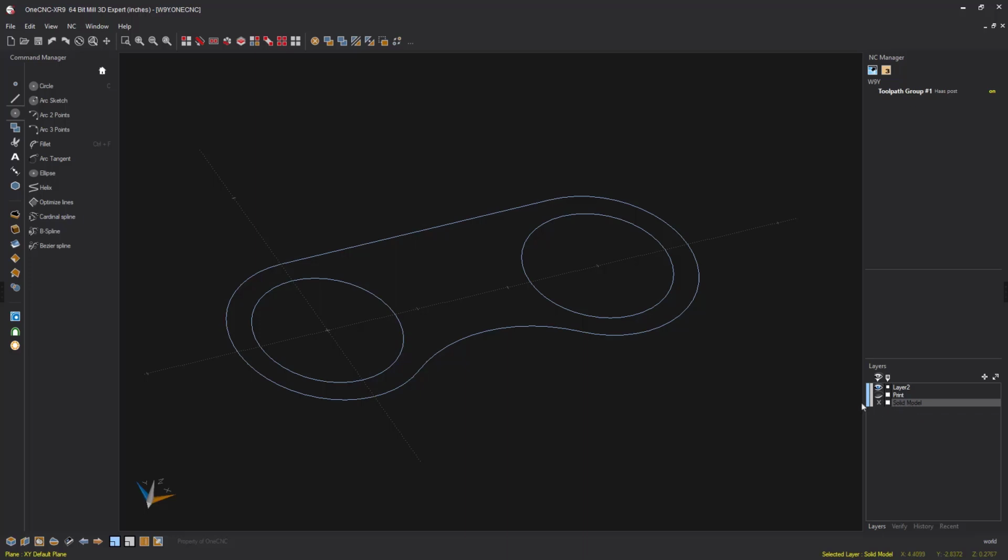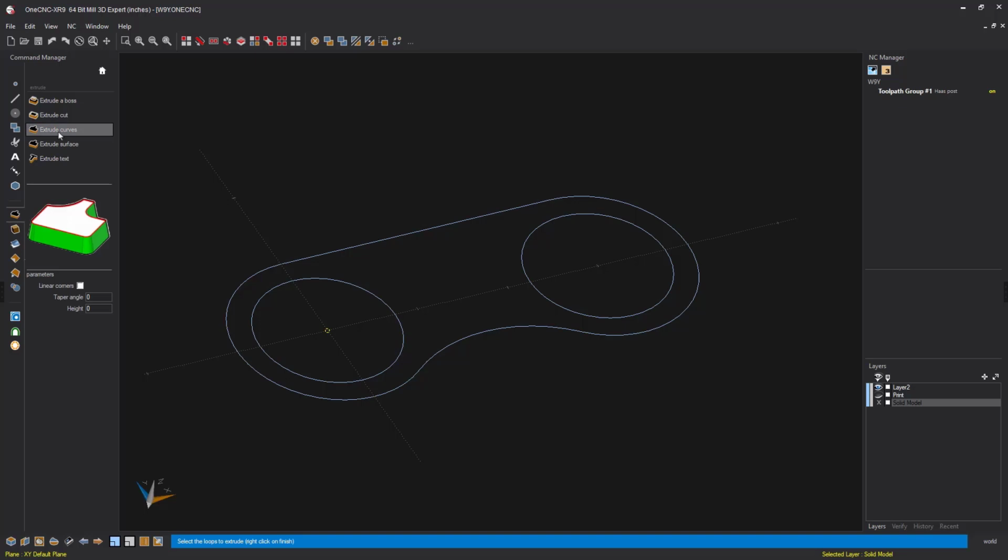Let's head over to the command manager. I'm going to click the home button just to show you the selection or tool set you need to select, and that is the extrude tool set. It's right here. This is going to be available within Mill Expert and Mill Professional. So let's left click the extrude command, and we're going to be using extrude curves. Now, it's important to note that the extrude curves command requires closed boundaries. And that's exactly what we have here.